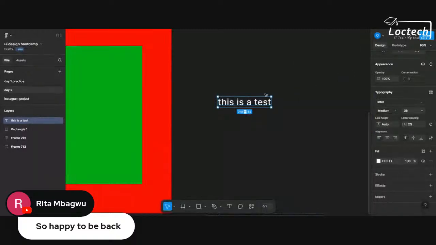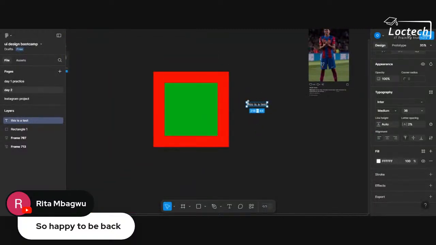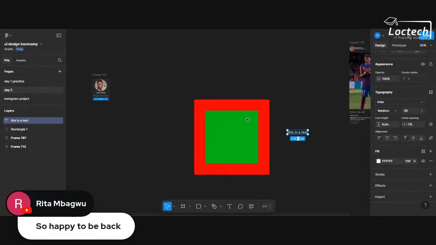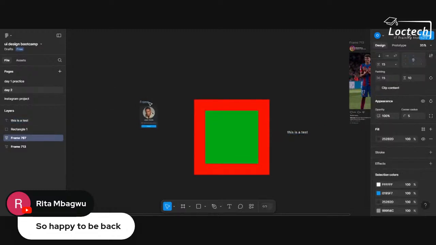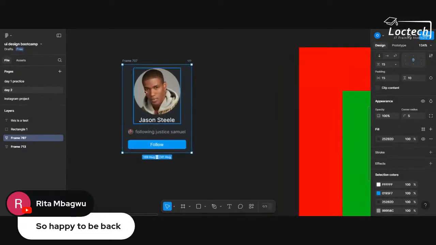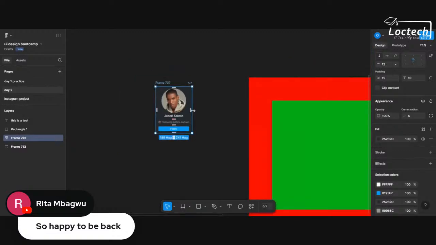So without wasting much time, we have to go over quickly to the topic of today. First off, creating an Instagram card. So let us put all the things that we've learned so far into practice. Let us create a friend suggestion card just like this. So I'm going to be doing this now, and I would like you guys to really follow closely. And always, if you have any question or challenge, please do drop a comment in the group chat or whatever platform you're streaming from, and I will see it as well.